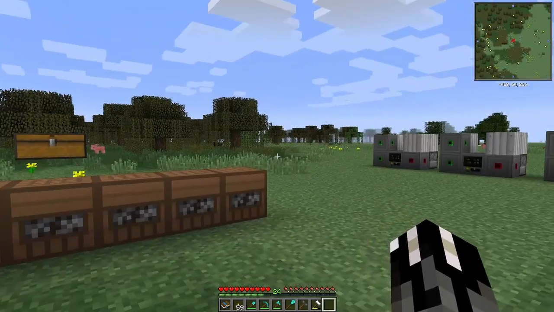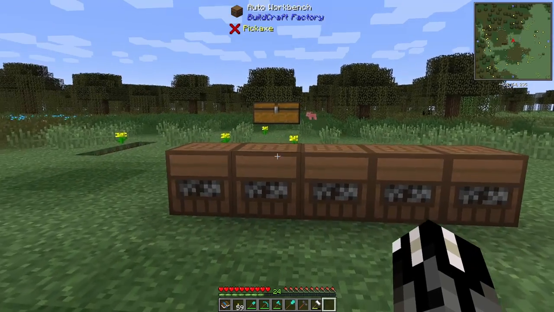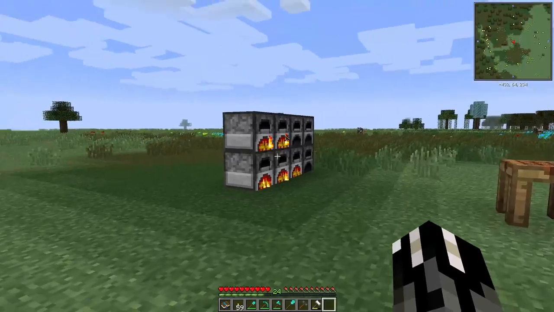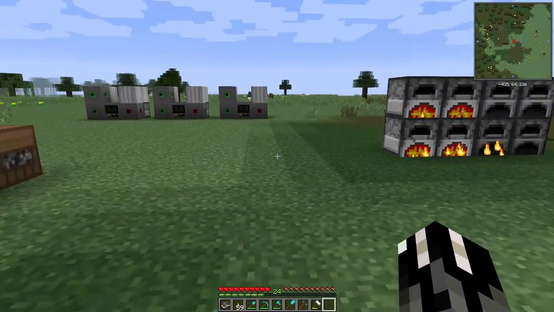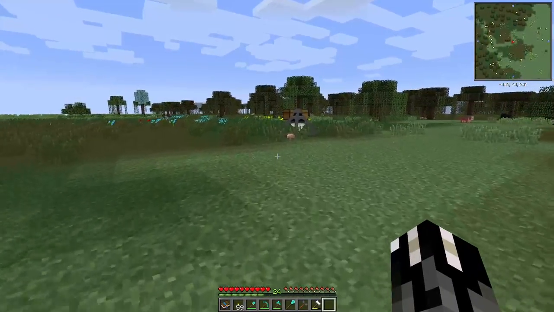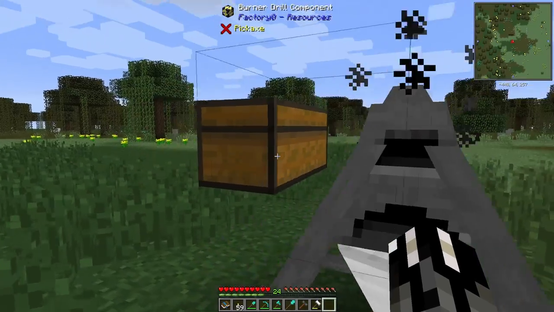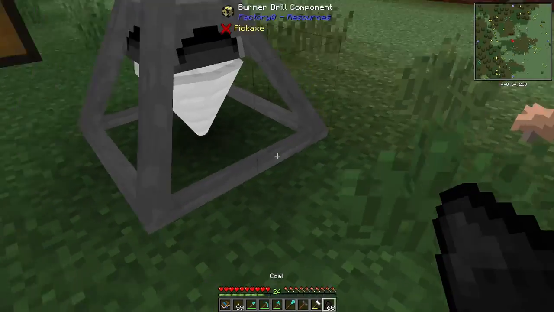Alright. So, as soon as I think we get the conduits up and running, we'll set up the smelter so that way we can process our resources faster. I think that'll be our next task to do.